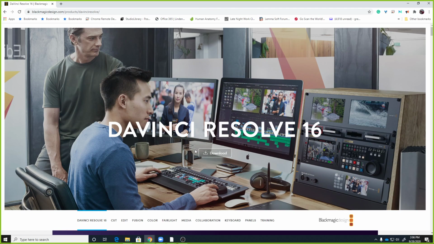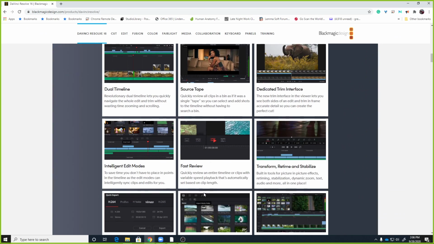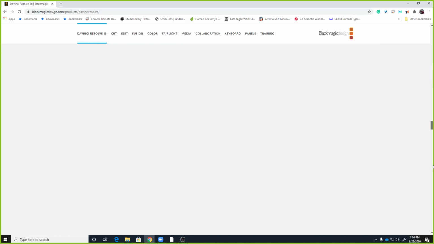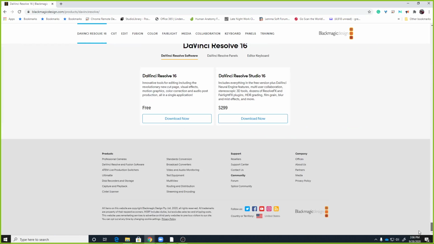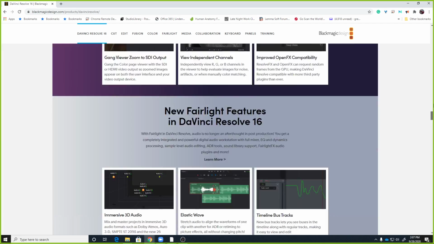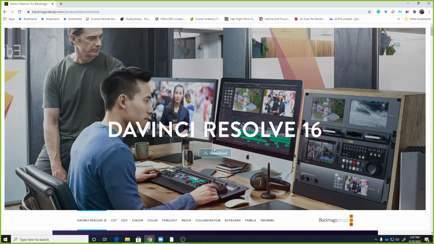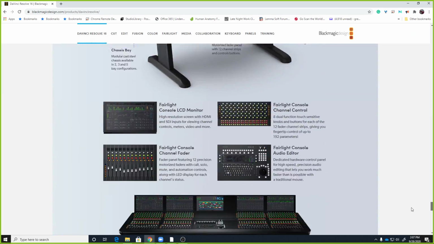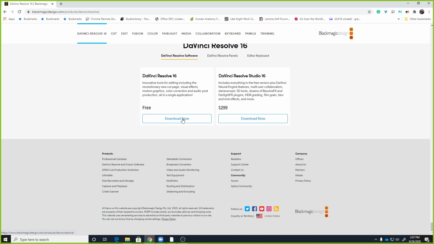We'll open this up. So they make this kind of hard for you and kind of easy at the same time, because I looked forever for the download button on this thing. I scrolled up and down everywhere. I'm like, where is this thing? You get down here to the bottom and it's right there. You can also, up here at the very top, it's kind of hidden in this terrible image as well. It's like, oh, you hid it in this very busy image that I couldn't find. But if we go down here to the bottom, it's one of the very last things.